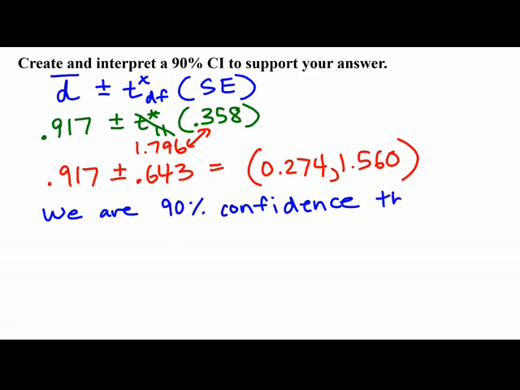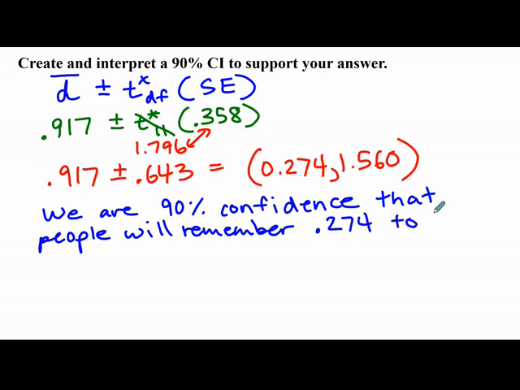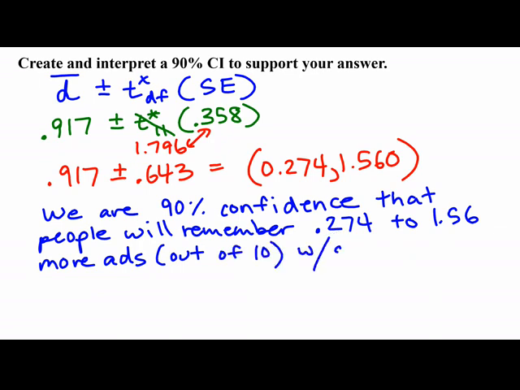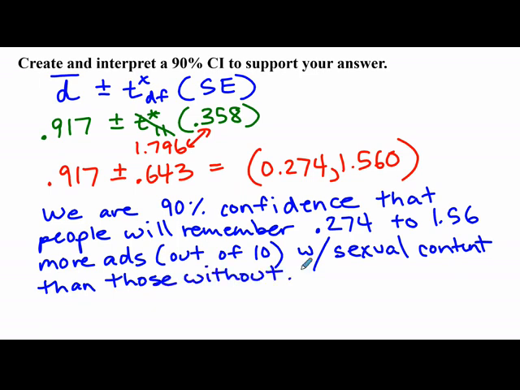And we're confident that, and this is about a difference in how you remember, people will remember about that many more, 0.274 to 1.56 more ads, and that's out of 10, with sexual content than those without. So there you have it. That's our confidence interval and our hypothesis test for matched pairs.